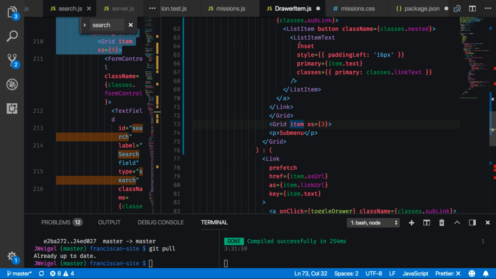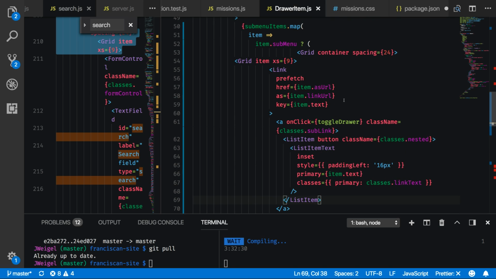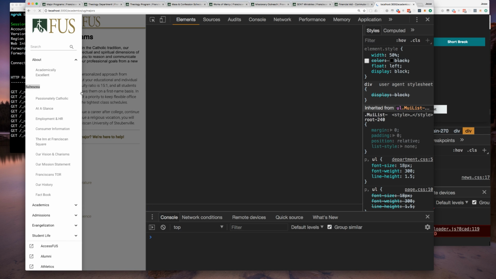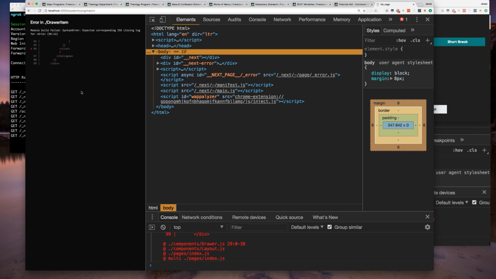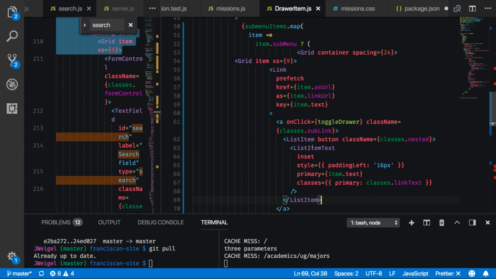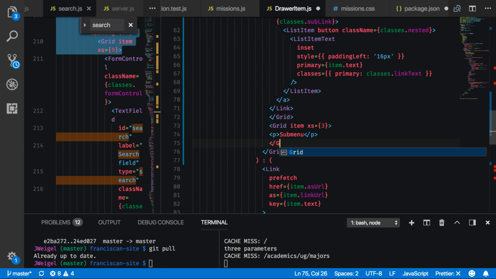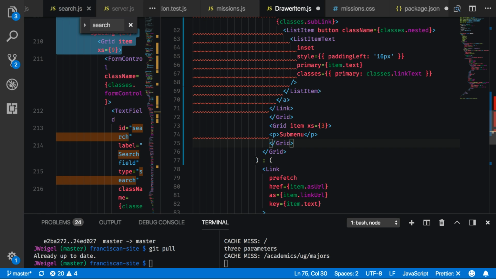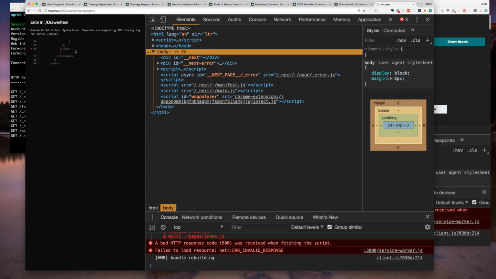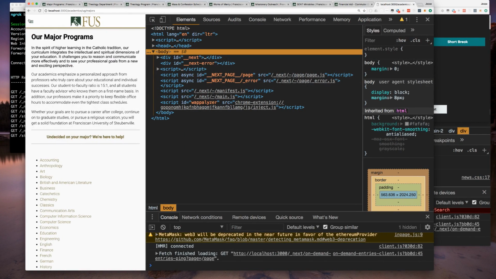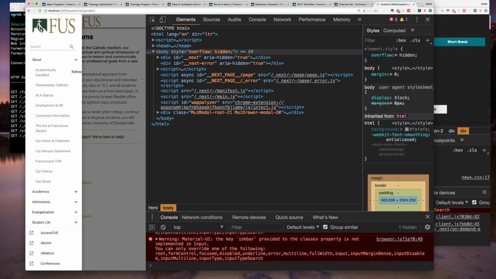And now we may not have to do any custom alignment at all if this works. Whoa, this module fits in the course. Guess I forgot to close something. Yep. And the grid system that we're using comes with Material UI. So some of these components are components that we created, and other components we've gotten from Material UI. All right, cool.